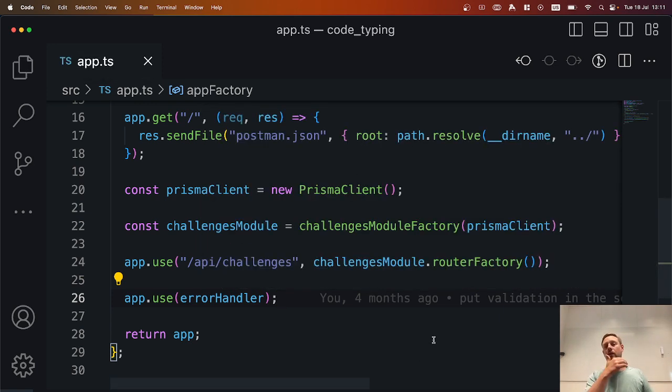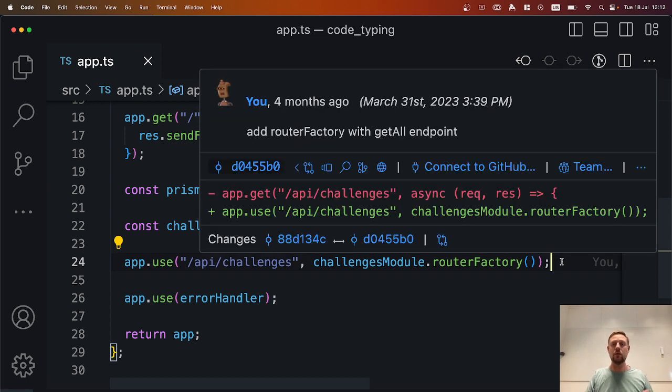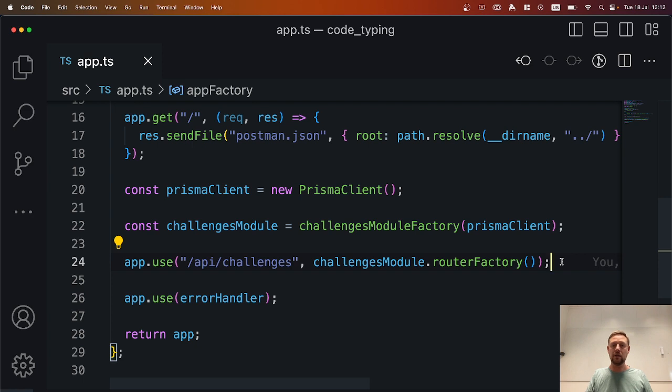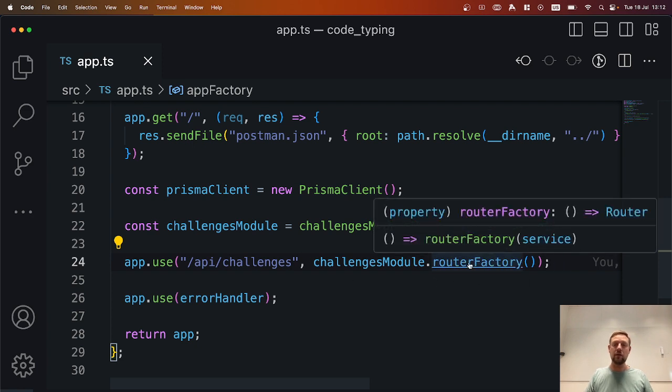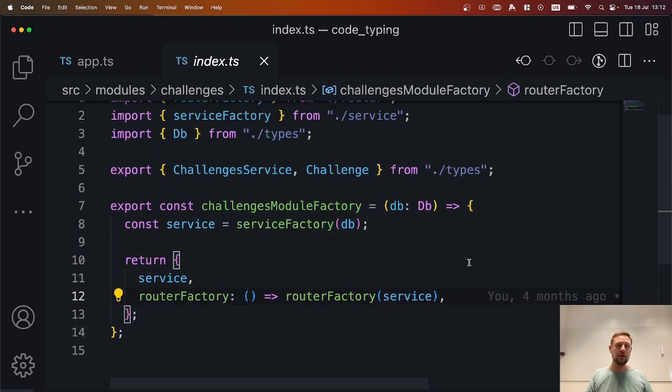But just know that here, if you add more modules, then it's basically line 22 that will be duplicated for your products module or whatever module you have. And then you would send in all the dependencies required here. And same thing with the router factory and setting up the routing, that you would get a pretty nice overview in one file, but you will not get a lot of details. So if you care about the actual challenges API, for example, you can go into the router factory and let's see here.